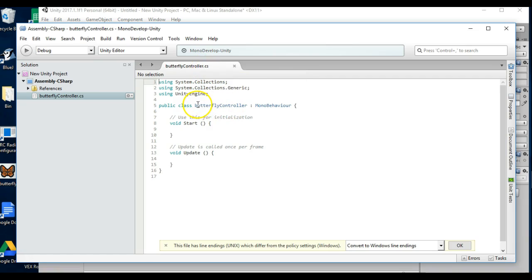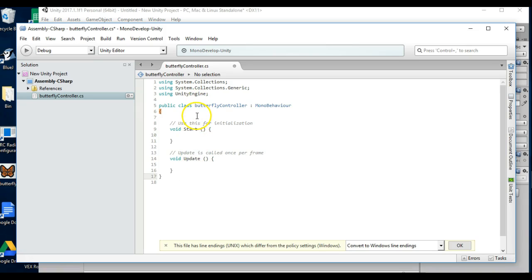We know that the name here needs to match the name here. It is a class name, so it should have been capital, but that's all right. C# is an object-oriented language, so that means it runs on classes. This is the default that opens up for you. Classes are contained in curly brackets. Curly brackets are very important in C#. You can have opening curly brackets like that, or I prefer them like that, so we can match this bracket up with that bracket.